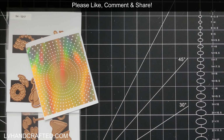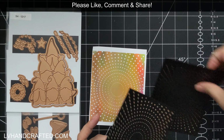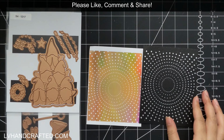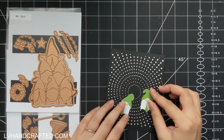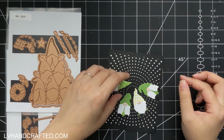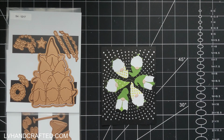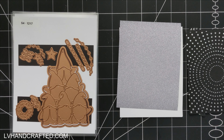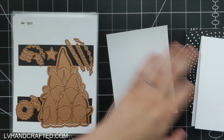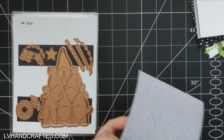and I've glimmered up quite a few backgrounds. This is actually the Hypnotic Glimmer plate from Boo Dance Party. I just thought it was a lot of fun to use this, because what I've already gone ahead and done in advance is, instead of assembling the gnomes as a tree, I'm going to assemble them in a circle. And it's really adorable, these gnomes.